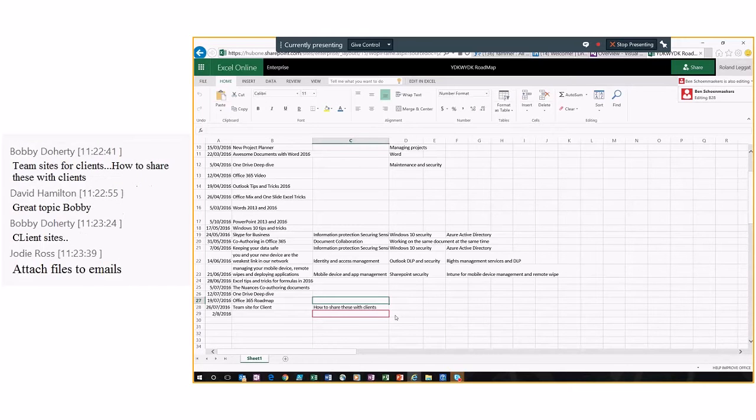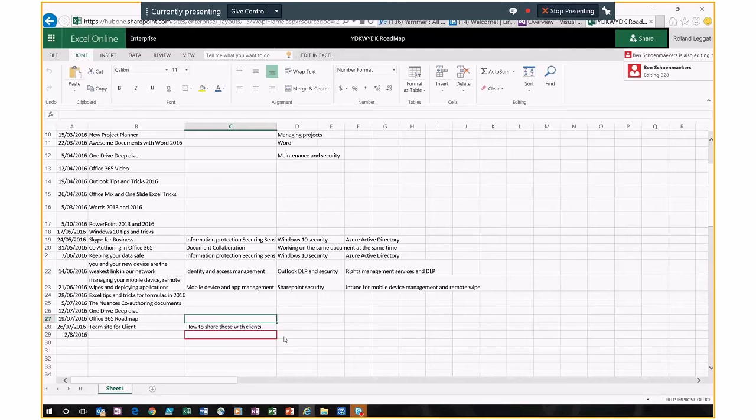That's great. So, guys, even now you can see we're collaborating on Windows, attaching files to emails. Jody, we're going to be talking about that next week, because next week is keeping your data safe. So we're talking about data loss prevention, rights management services, and securing your data. There are two ways we can secure our data: either at rest or in transit. At rest means when it's sitting on your device or on the server, and in transit means when it's moving between you and I.